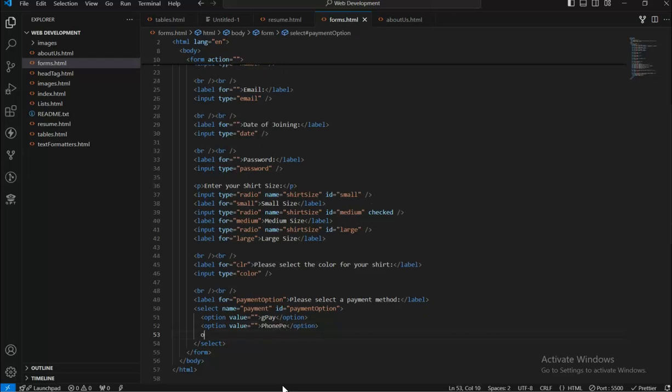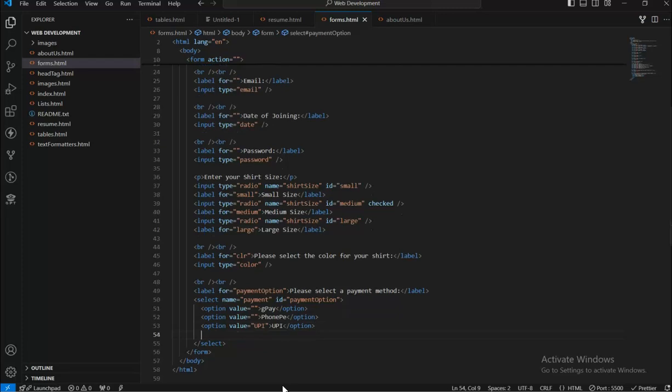Similarly, I want to have a few more things. You can have as many options as you wish. There are no restrictions over here for that. Let's say I want to go with the UPI icon as well, BHIM UPI, so I will just go with UPI and so on. Let's say I want to have one more thing. Let's call it cash on delivery, so I'll just say COD. Similarly, I can define the values here as well. Let's say GPay and Phone Pay for this particular one.